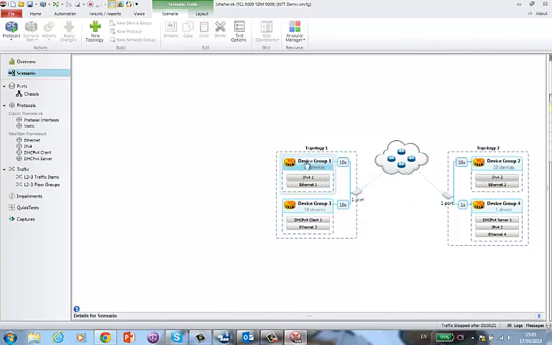What we have here is 10 devices that are sending traffic to 10 different devices on the other port. And also we have 10 DHCP clients which are receiving DHCP addresses from a DHCP server on the other port. And this is actually all the traffic that is being run between the ports.